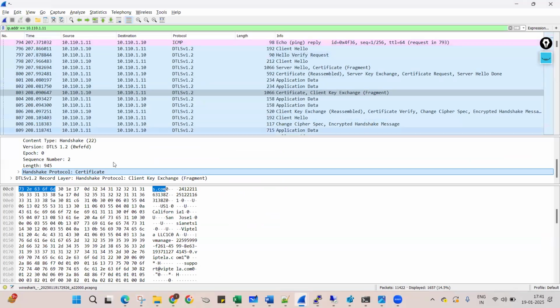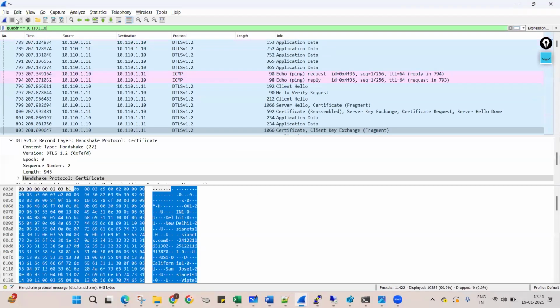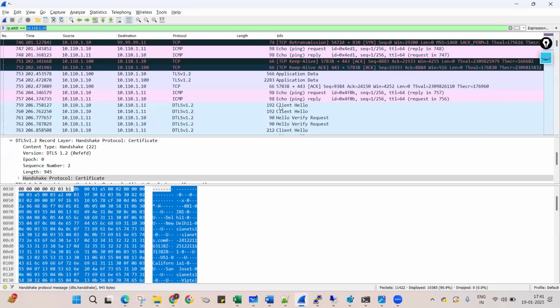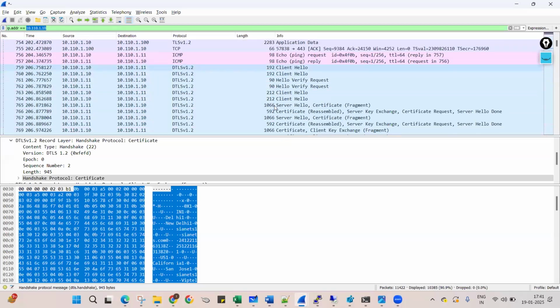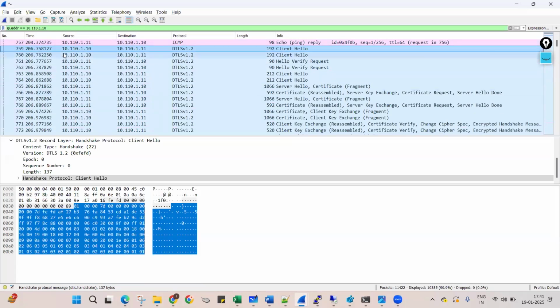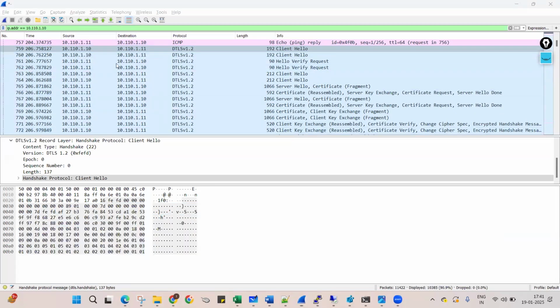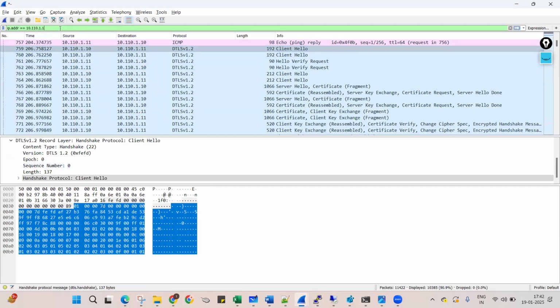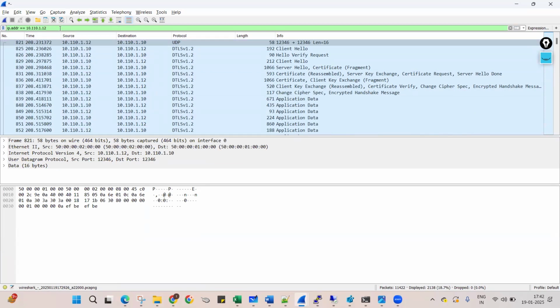Okay, so this is my vSmart, and if I look for the IP address of my vManage, I will see some data is being shared between both of them. And again, we can see that vManage initiates the connection this time. Okay, so this is my vManage.